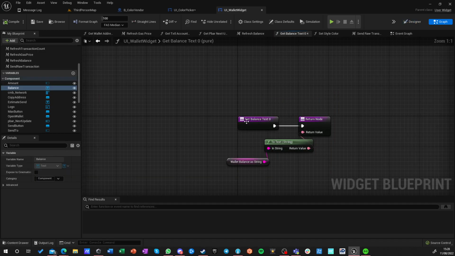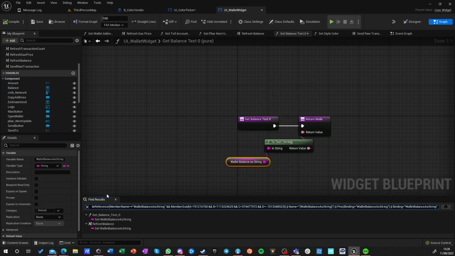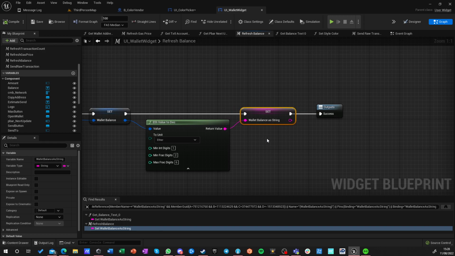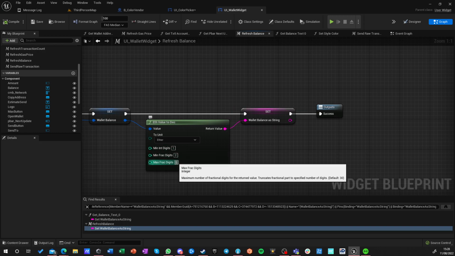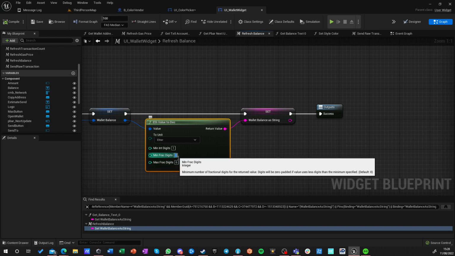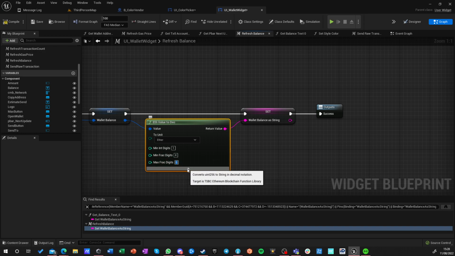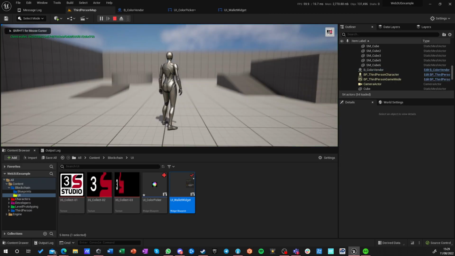Okay, wallet balance as string. Find references, and here we are setting it. So minimal fraction, maximum fraction is 6. Let's make minimum 4 and maximum is, well, 18. Compile, save. Let's try it again.